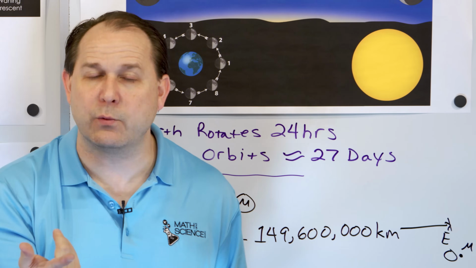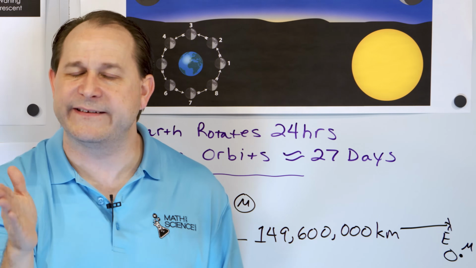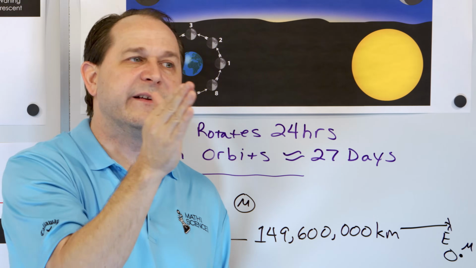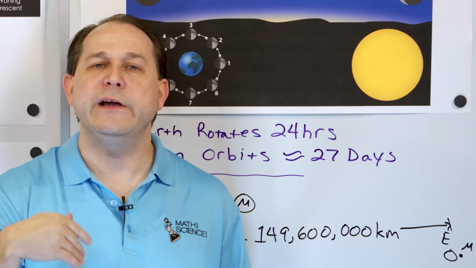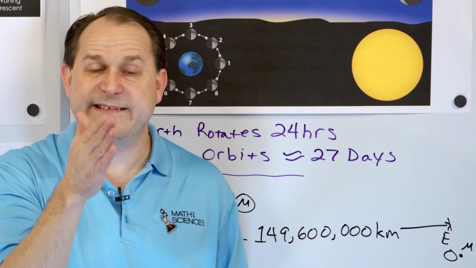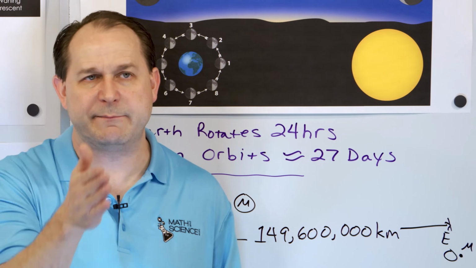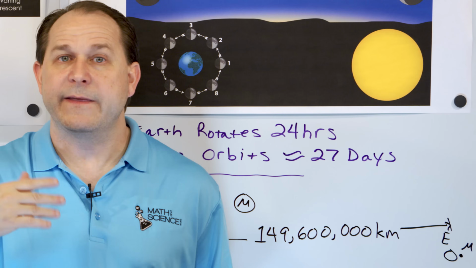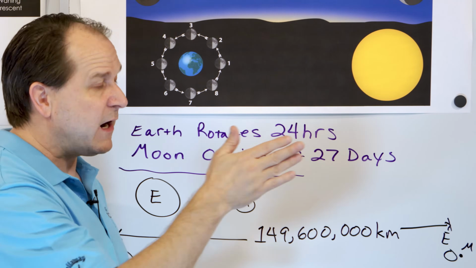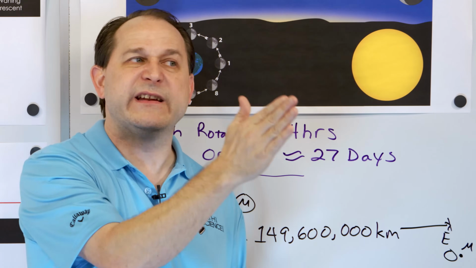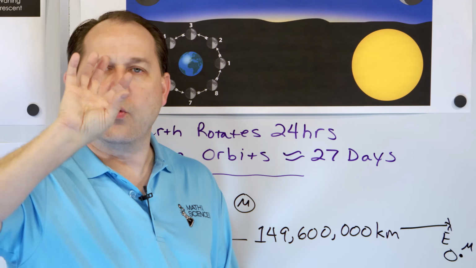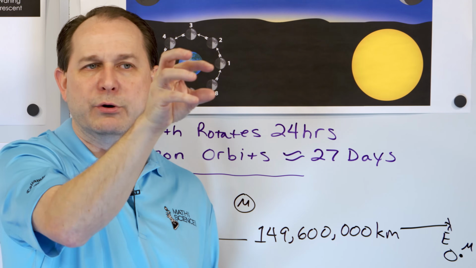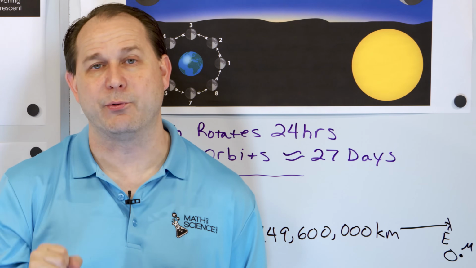So the next night, when we get up and look in the sky again, the moon at the same time of the nighttime is going to be in a slightly different location. And then if we go to sleep again and wake up the next day at the same time, let's say we go out at 7 p.m., the moon might be there. Then the next night at 7 p.m., the moon might be there. And then the next night, it might be there. So every night at the same time, the moon is in a different location. That's because with one revolution of the planet, the moon only moves a tiny little bit. That's very important as well.